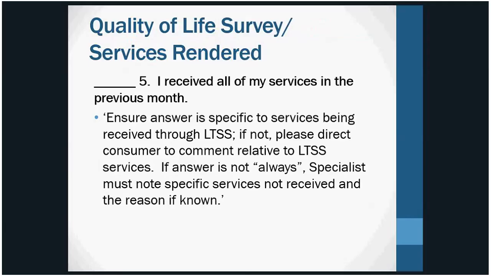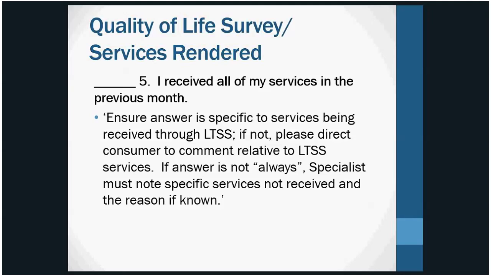If there's responses other than always, the state office staff will request documentation from providers and compare the documentation to what has been billed for the consumer. So really the point of this is to make sure that whatever the provider has billed for were actually services provided to a consumer. So we will request documentation from the providers for anything that's an answer other than always. And then once we review that documentation, we'll determine if it matches what was billed.